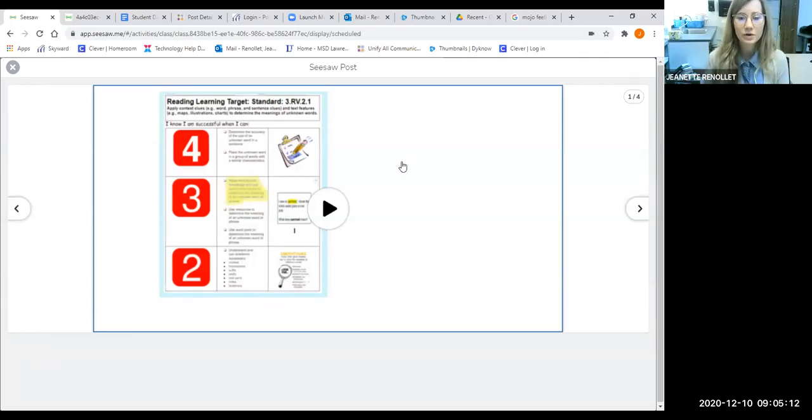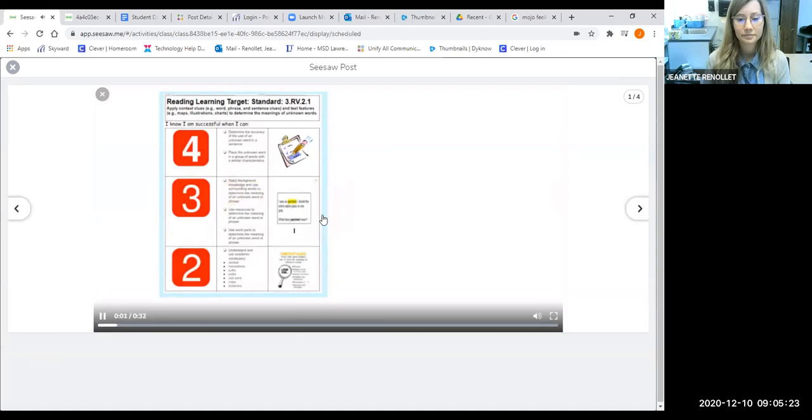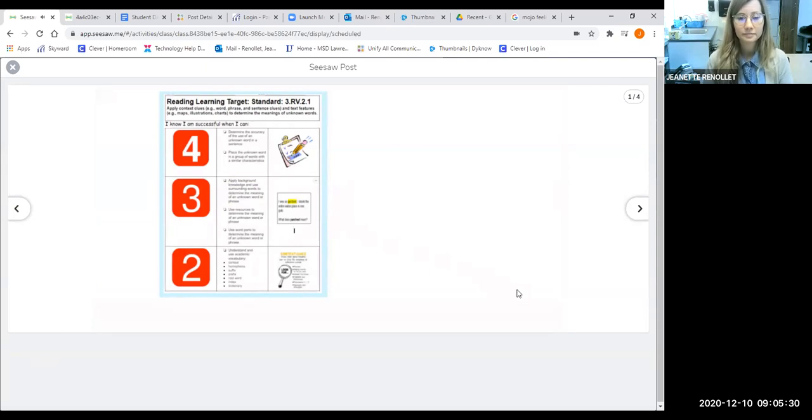In reading today, we're going to continue using knowledge about context clues to help us as we learn about the settlers in our new country. Today, our skill will be apply background knowledge and use surrounding words to determine the meaning of an unknown word or phrase. Today, as we use this skill, we will look at a text and we will try to figure out the meaning of an unknown word.